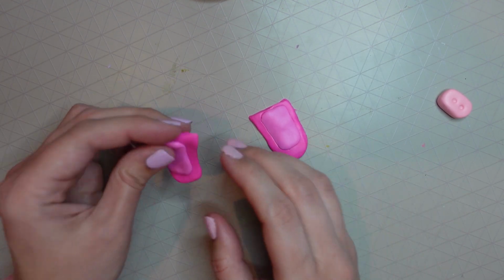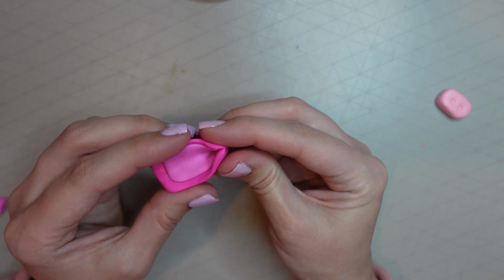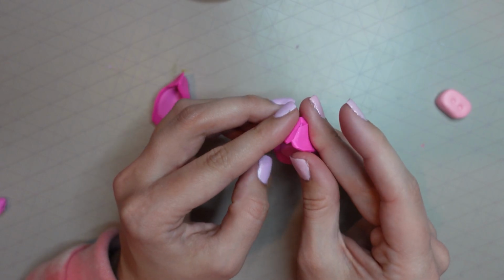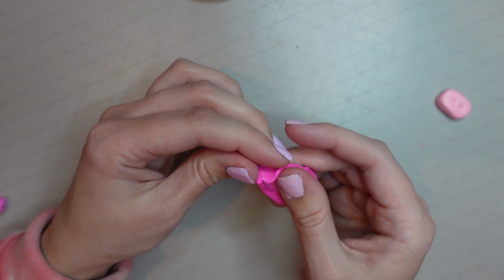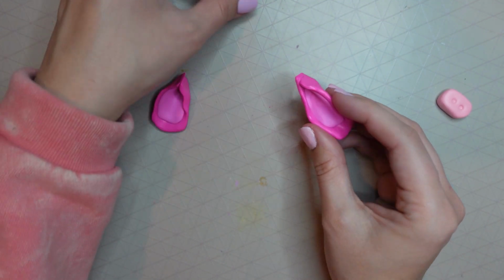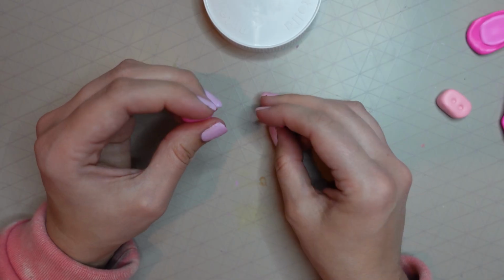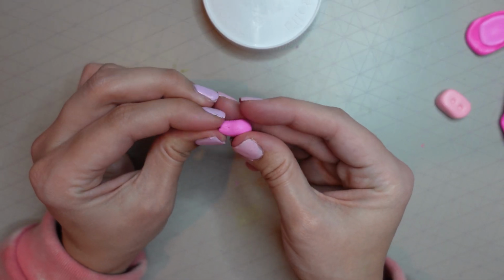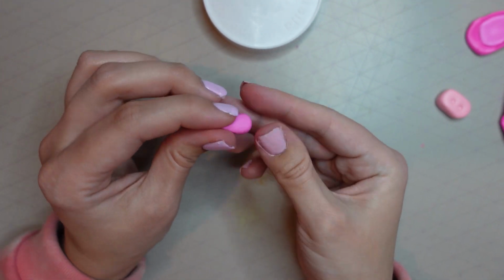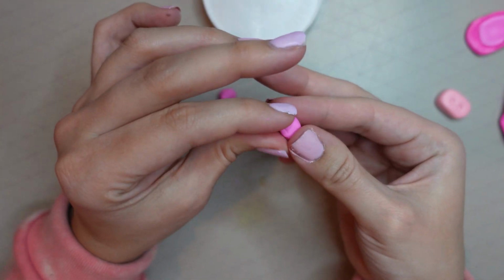And then I pinched together the two ends, where the straight edge is, on the ear, to make the ear shape essentially. So you can see I'm just pinching it here to get that shape, and these are gonna go on the side of the lid, drooping down like this. So I'm just showing you here. And then I did the horn things that the cows have, so I grabbed the same color that I used for the inner ear and just made these rounded cone shapes. So I made two of the horns in this way.